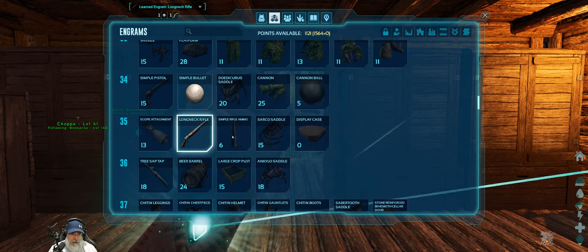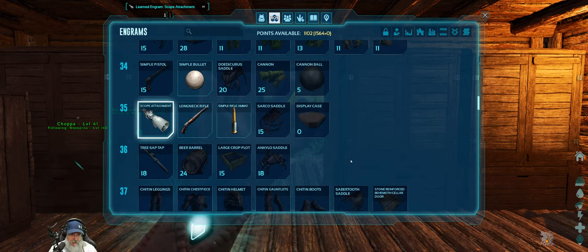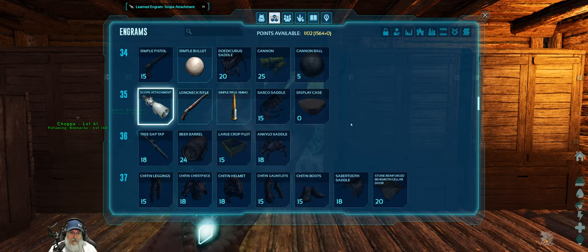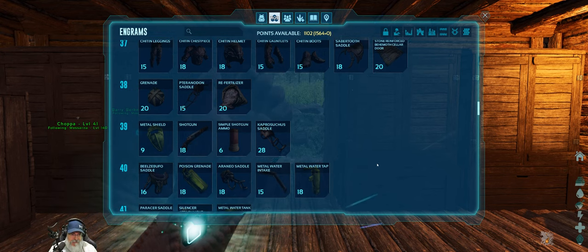Let's learn the long neck and the simple rifle ammo, and a scope attachment. Of course, we're going to need crystal for that as well. I'm probably not going to plant any crops at this base because, again, this isn't going to be our permanent base. At least that's not the plan at this point. We could do the re-fertilizer now, too, but not a big deal.